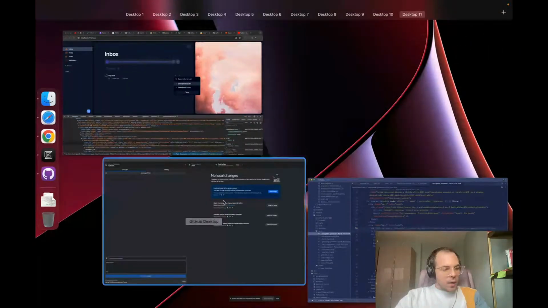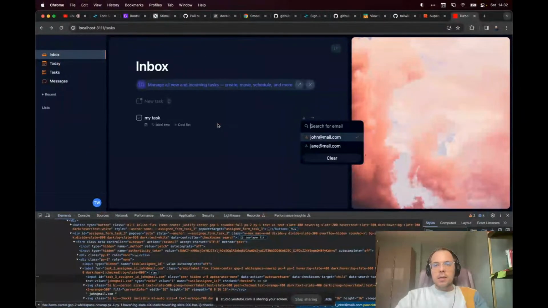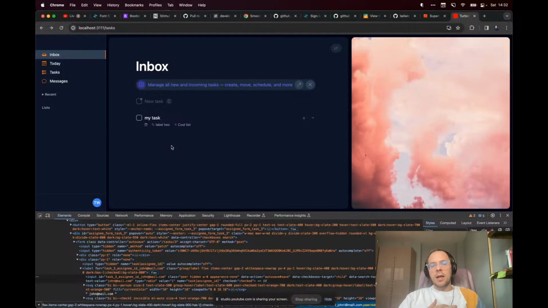So functionally, the last major detail, which starts to get us into current user as well, is we want to ensure that in this view, it is immediately obvious which tasks have an assignee and which don't, part one, and part two, who the assignee is.